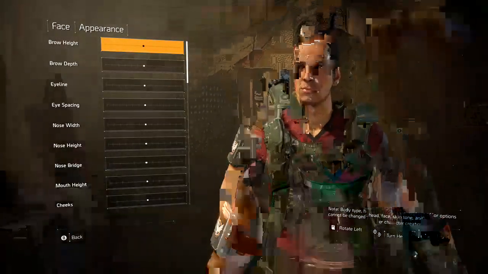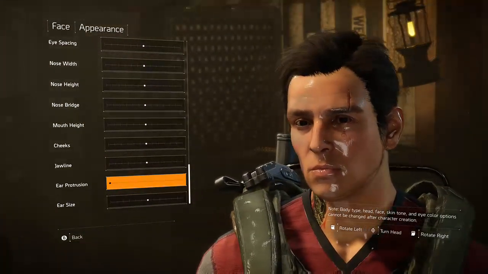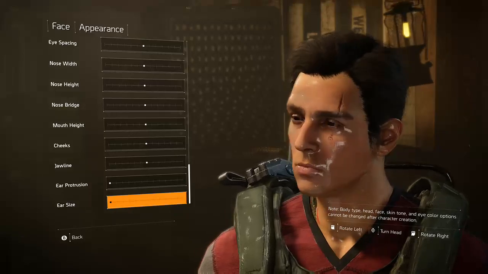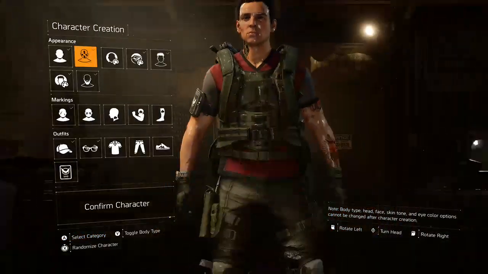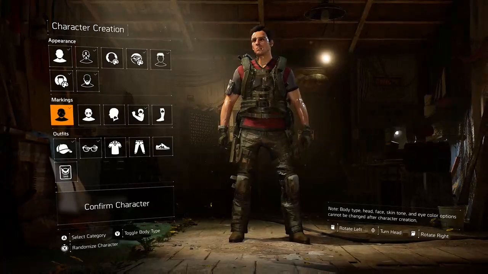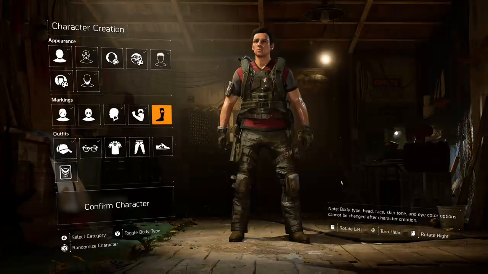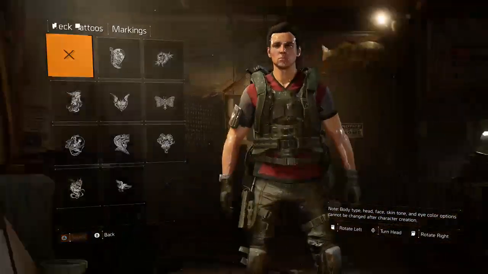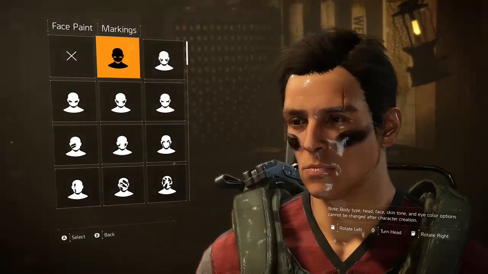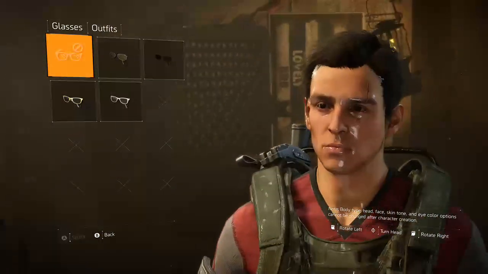Those ones. Face. That has already made a massive difference to the face. Neck tattoos, arm tattoos. I don't really want any tattoos, if I'm perfectly honest. Scars, I don't mind some scarring, but I'm not a huge fan of tattoos on my characters, honestly. Even if I'm never going to see them, I'd still not be a fan of them. Face paint, glasses, hat.